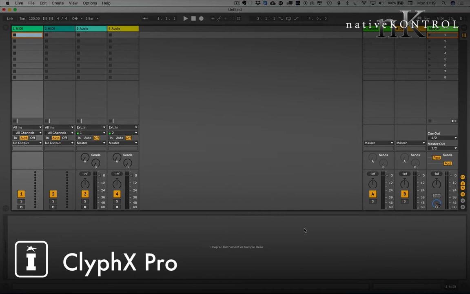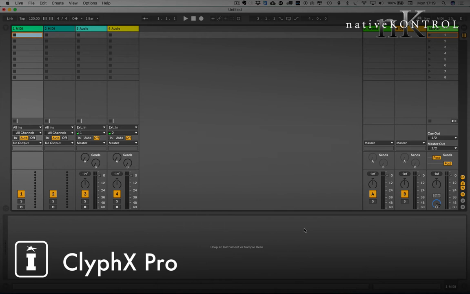Hi and welcome to this walkthrough for ClyphX Pro, and we're looking at X controls in this particular video. Already we've dived into some of the actions and action lists that you can use to control your Ableton Live set. But in this particular video, we're going to show you how we can use MIDI control to trigger those actions. So potentially you don't need to have X clips or X locators, etc.